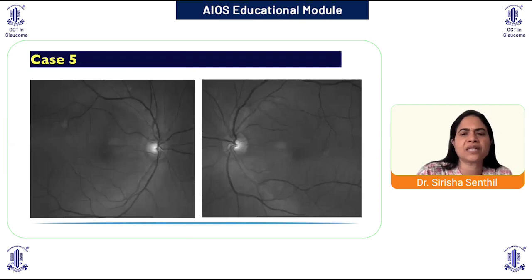So this was his clinical picture. You can see the right eye, medium-sized disc with about 0.4 cup to disc ratio. There's some amount of NFL thinning that you note in the superior quadrant. Inferior NFL looks quite healthy. The macular area looks quite normal. In the left eye, the disc as well as the RNFL and macula look quite normal.